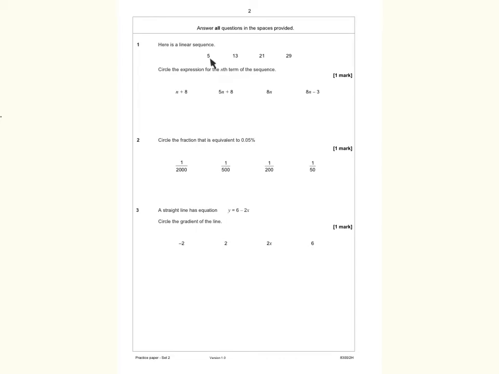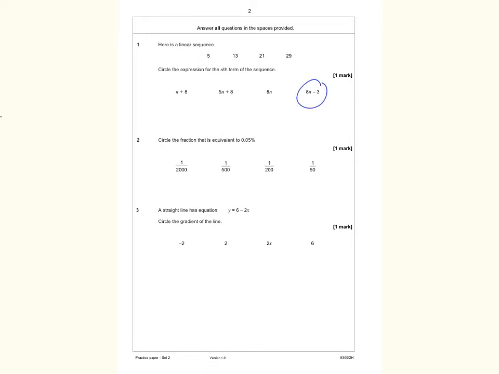Okay, so here I can see that the sequence is going up in 8. Now if it goes up in 8, that's similar to the 8 times table, which goes up in 8. So there'll be an 8n there, and there's 8n here. So it can't be the first one, it can't be the second one, it's one of these two. Now the sequence 8n is just the 8 times table. That'll be 8, 16, 24, and so on. 8n take away 3, well the first term here would be 8 times 1, which is 8, take away 3 is 5, and we can see that there's a 5 there, so it's clearly this one.